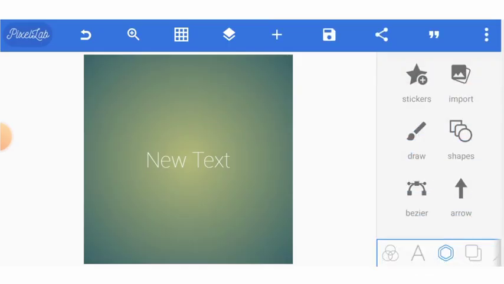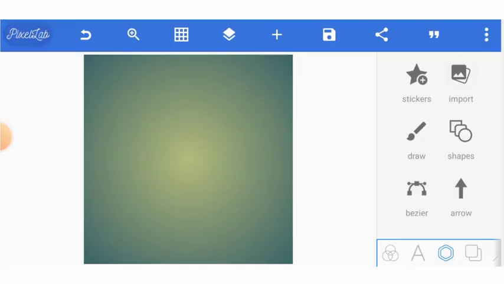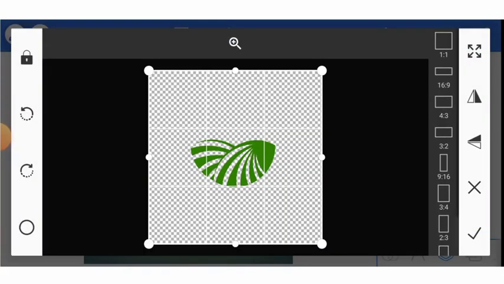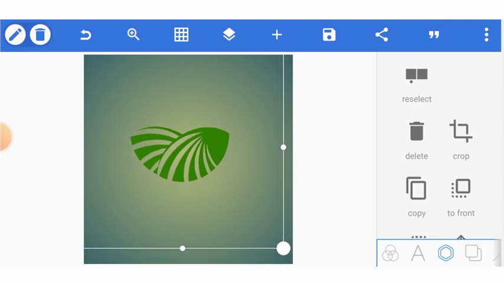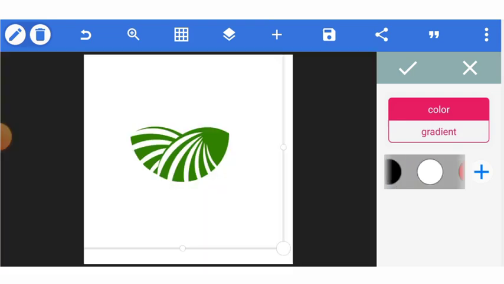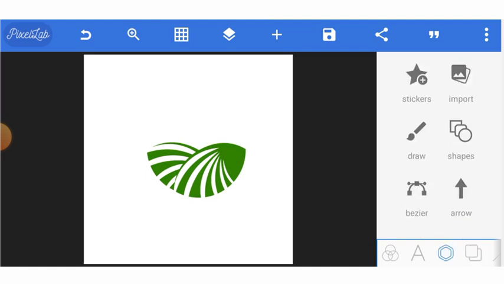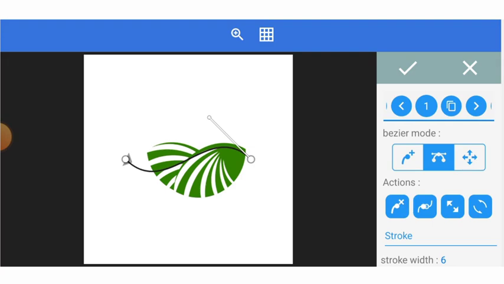I want to bring in something, and then I'll use the Bezier tool to trace it. Let me bring in this shape. I want to change the background to white so that it will appear clear. Draw this thing over here.